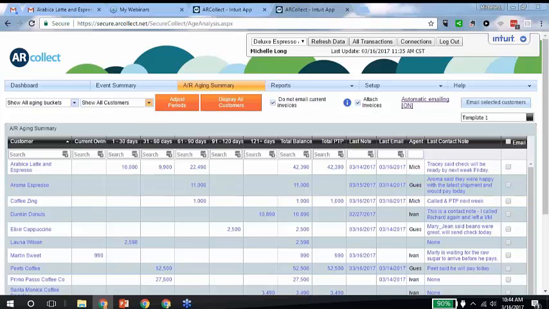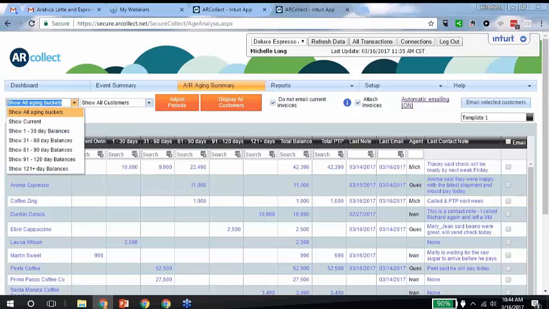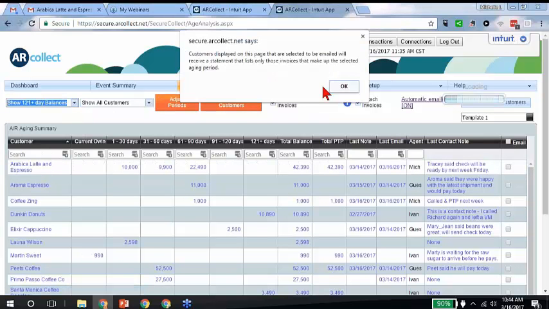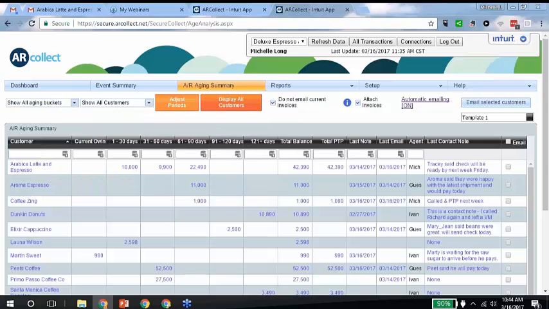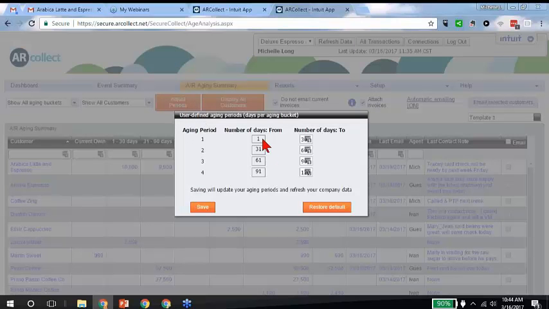You could also choose which customers you want to see. If you wanted to see just certain aging buckets, like maybe I just want to see all the ones that are super old, I could go ahead and just look at those that are over 121 days old. So you can do some sorting depending on what you're wanting to see, which customers you want to see. If your aging is not a 30-day period, you can change your aging periods out here. Maybe you've got 15-day terms, so you want to change the number of days past due. You can change your aging periods as needed. Go ahead and save that. All right, and why is it not closing?